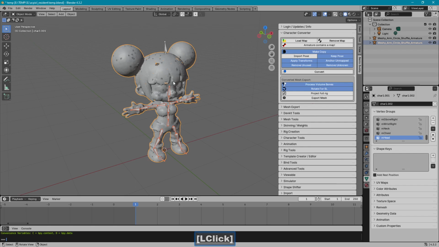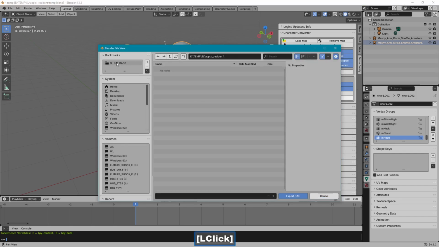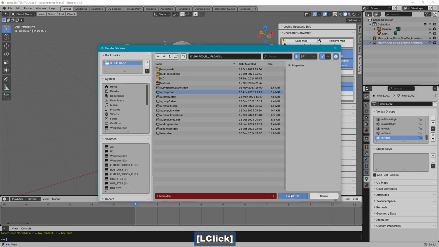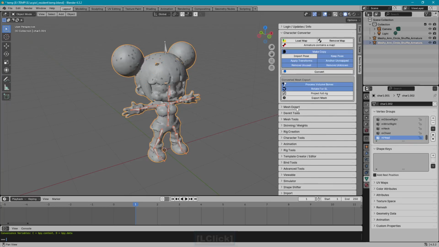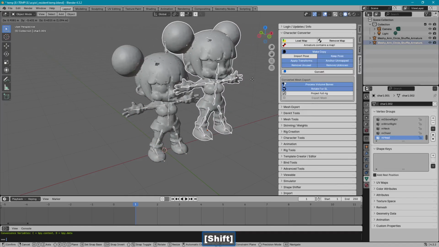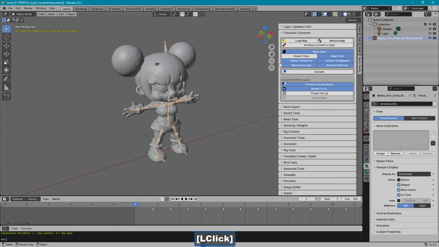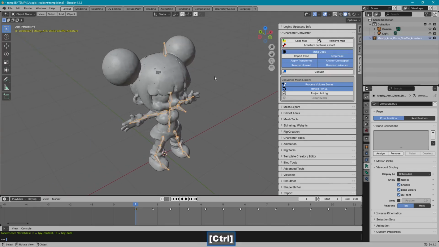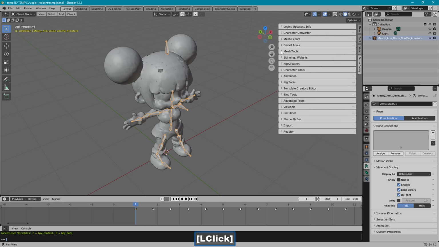So now there's two of these, and I can export the mesh from the copy, and when it's done, I can just delete what's selected, and it's done now. So you'll see that there's a copy here, and I can just delete that, and it doesn't damage that. So use make copy. Now the reason why it's not enabled by default is because I worry people will continue to make copies and they won't know what's going on. If I do too much in the background, if I do that for you, you won't get a sense of what's really going on. So some of this could be a struggle, but it's a learning curve.